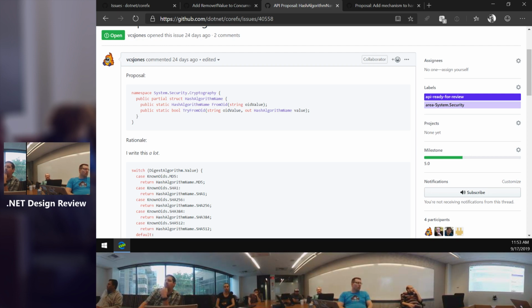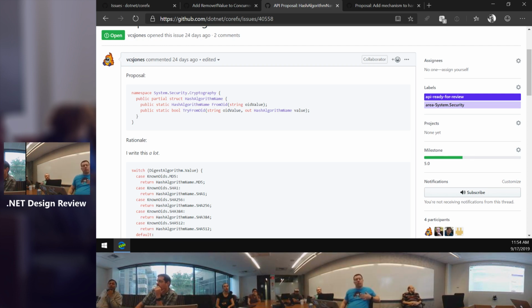So hanging everything off of OID would pollute the OID type if we went that way. Why, if you have the string, which is what most people are going to have anyway, would you hydrate the OID object and then ask it what kind it is? Very few people actually have OID objects. Yeah, because they're terrible. But you have the string value that represents the OID, is that what you're saying? Because you probably read it from config or something like that, or assert.